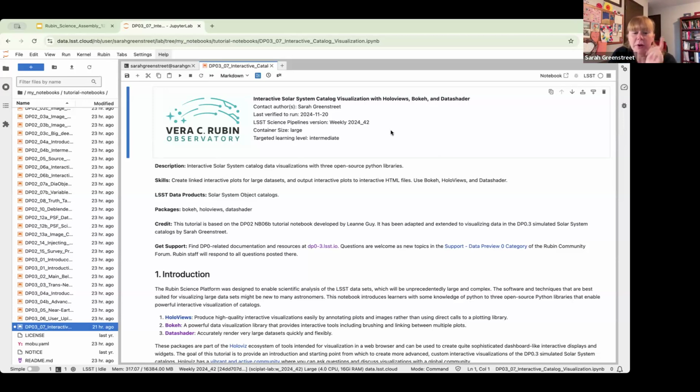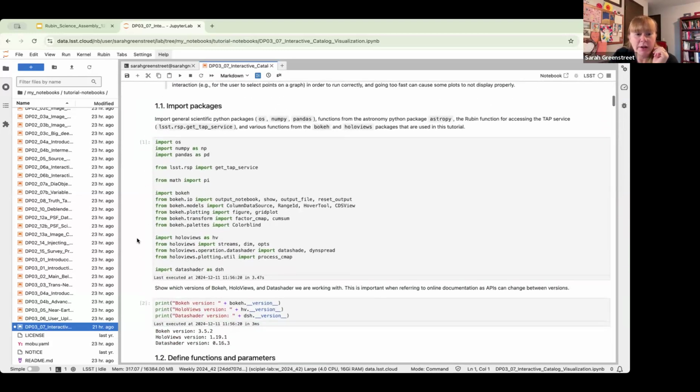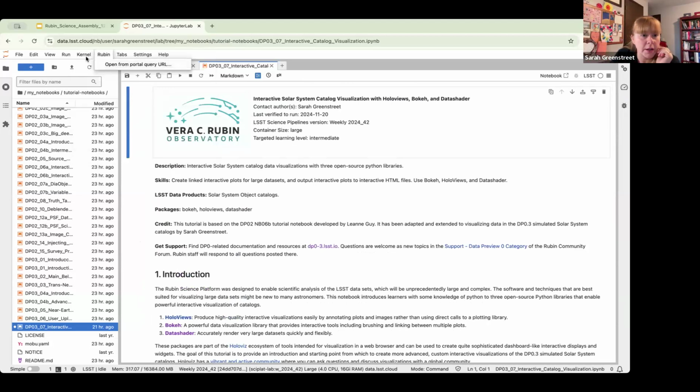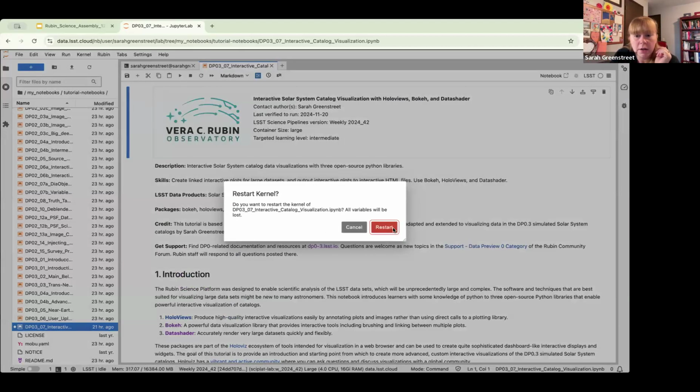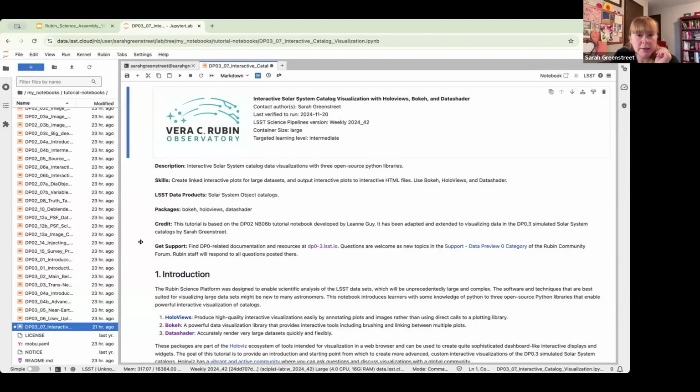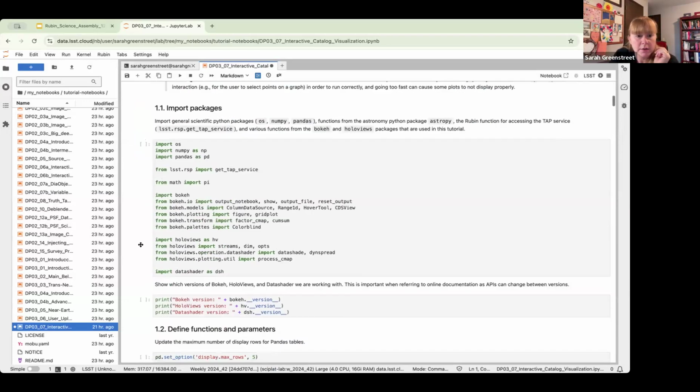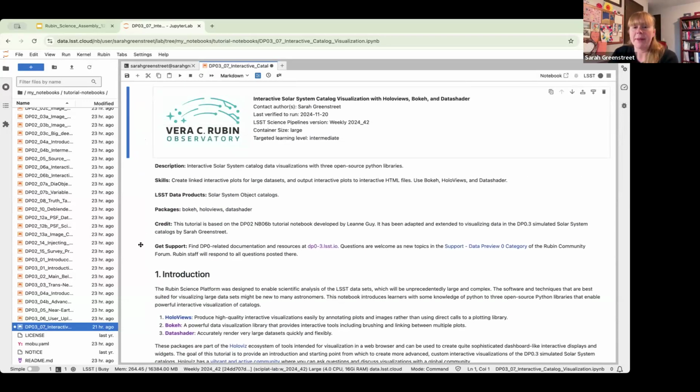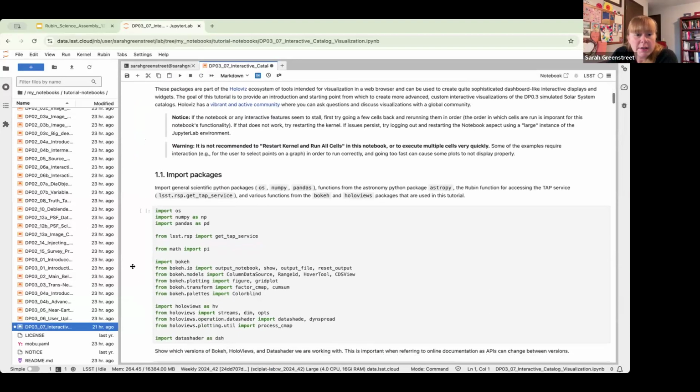Okay, so the first thing that we are going to do before I start walking through this whole notebook is that I want everybody who's following along to scroll down with me because we are going to, oh, sorry, let me restart my kernel and clear all my outputs. This is partly run from yesterday. Okay, so we're going to scroll down.